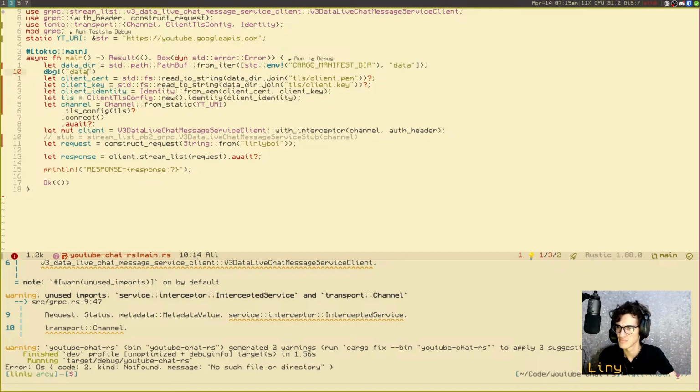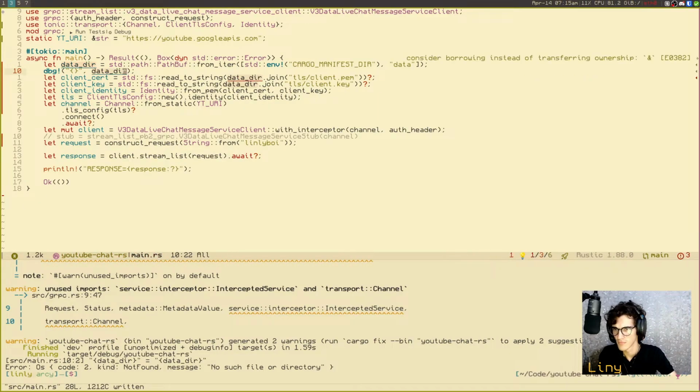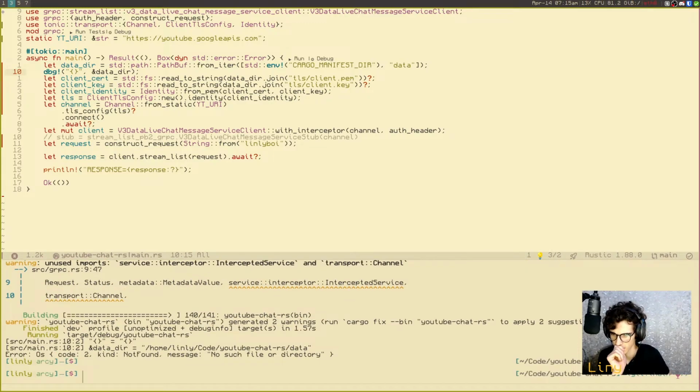Bug. Yeah, let's borrow it. Fine. Want it read only anyway? Slash data. No, it is TLS, baby.